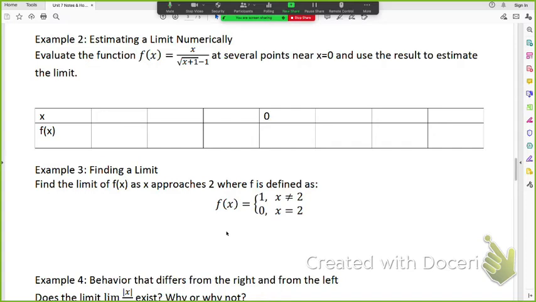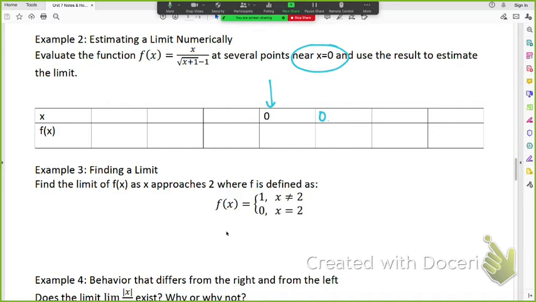Will you give us the numbers to plug in, or is it going to be pretty much the same things that we type in every time? It depends on what the limit's near. So let's just talk about that. Let's not fill in the table, but let's just say if I had to do it, what numbers would I use? Okay, so if we want to approximate the limit near 0, okay, so 0 is kind of our middle number here. We can't actually plug in 0. If I tried it, I would get 0 over 0. So what are some good numbers on either side of 0? What's slightly larger than 0?